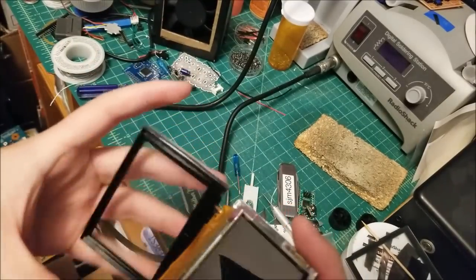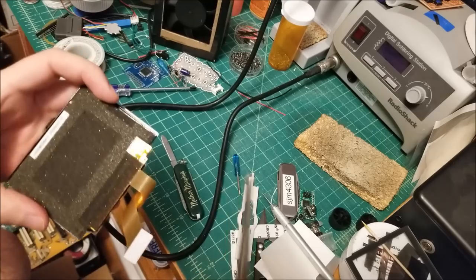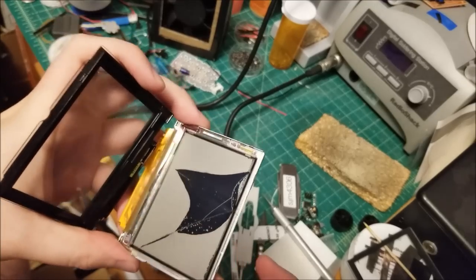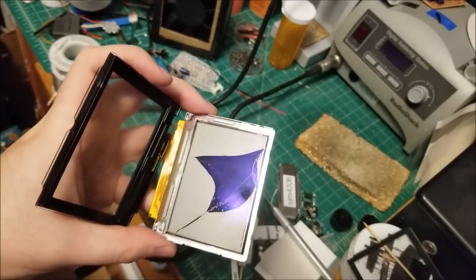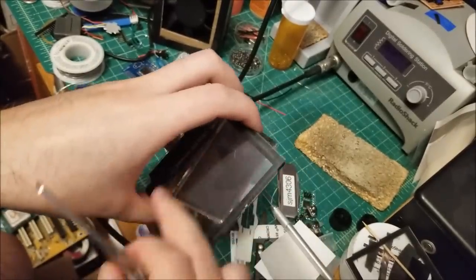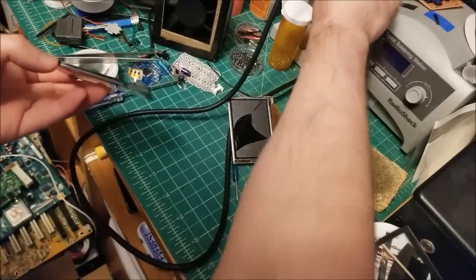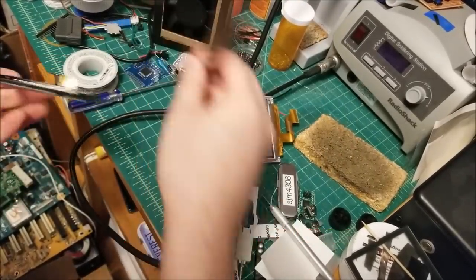But yeah, what I am going to do is desolder this carefully. I'll do that on my own time now. But anyway, on this unit itself, there's no light diffuser box or anything on the backside because this is a front light. So if I were to light this up, you would be able to see. Okay, so you can see I removed the, let me just turn off my iron. I removed the backlight, just put a little bit of solder on it and very carefully lift it up with some tweezers.